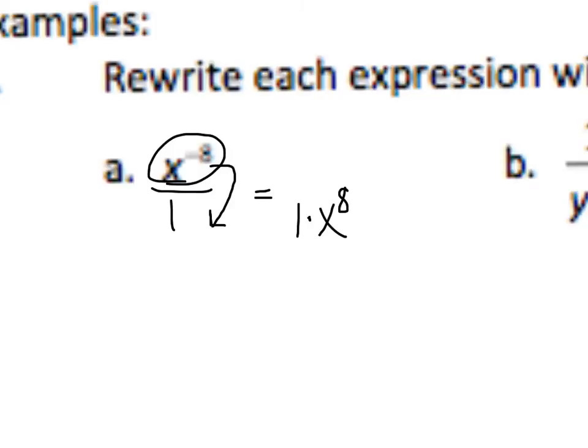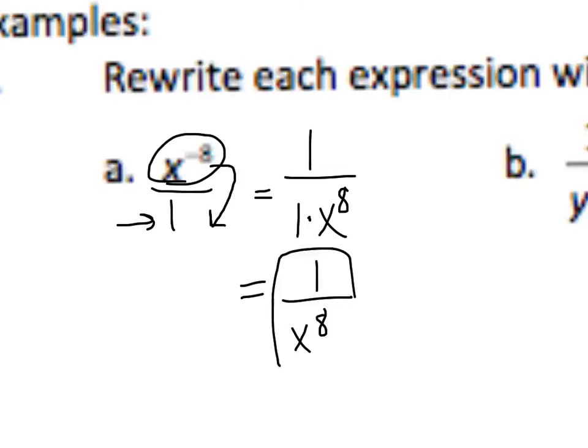And now, what's left on top? Since I moved the x to the negative 8th to the bottom, you think, well, there's nothing left. But there is. Whenever you think there is nothing left, there's always a 1 still there. Just like we did on the denominator. When we think there's nothing there, there is. There's always a hidden 1 in there. So whenever you're left with nothing on the top, there is always a 1. So please make sure you write that. And then all I'm going to do to simplify this is the 1 stays. 1 times x to the 8th is just x to the 8th.